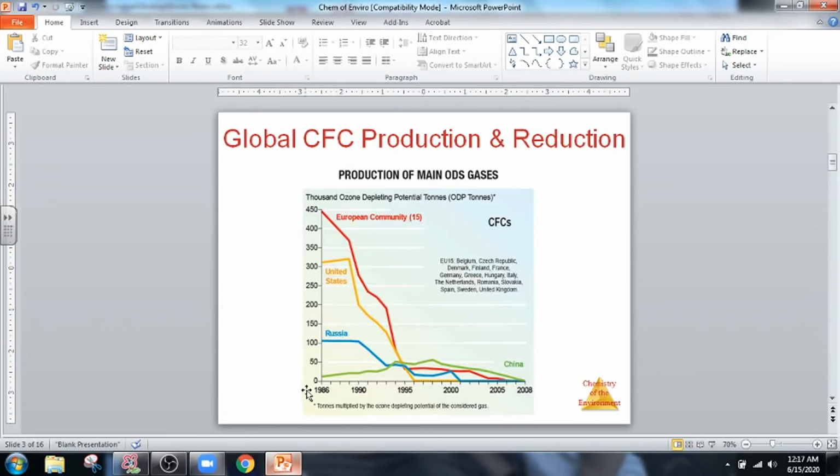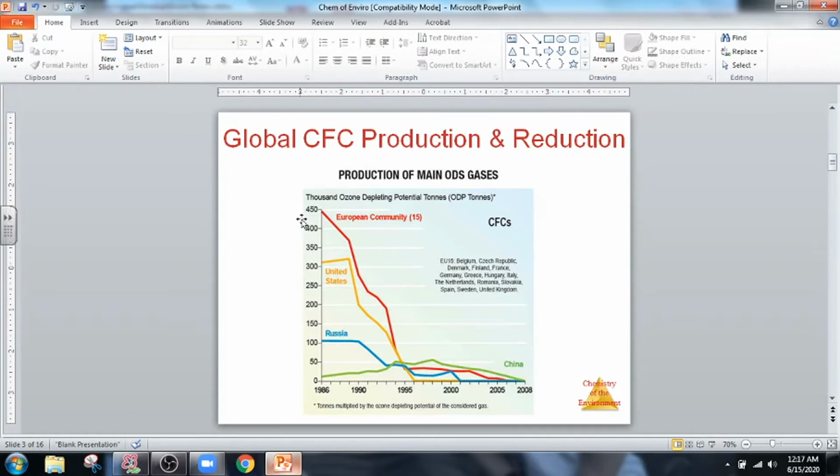So what you guys see here is in the late 1990s, we had really, really high levels of CFCs in our atmosphere. And that led to the depletion of the ozone layer. There was a big, huge hole in the ozone layer, specifically at the poles. And that, again, has to do with temperature and weather patterns, etc., why that was the most vulnerable portion. That's where most of the CFCs ended up.